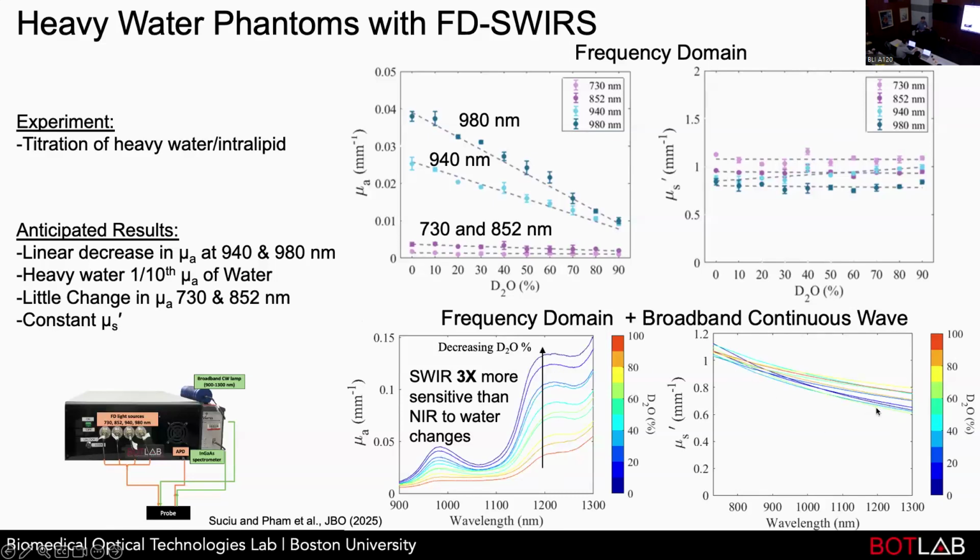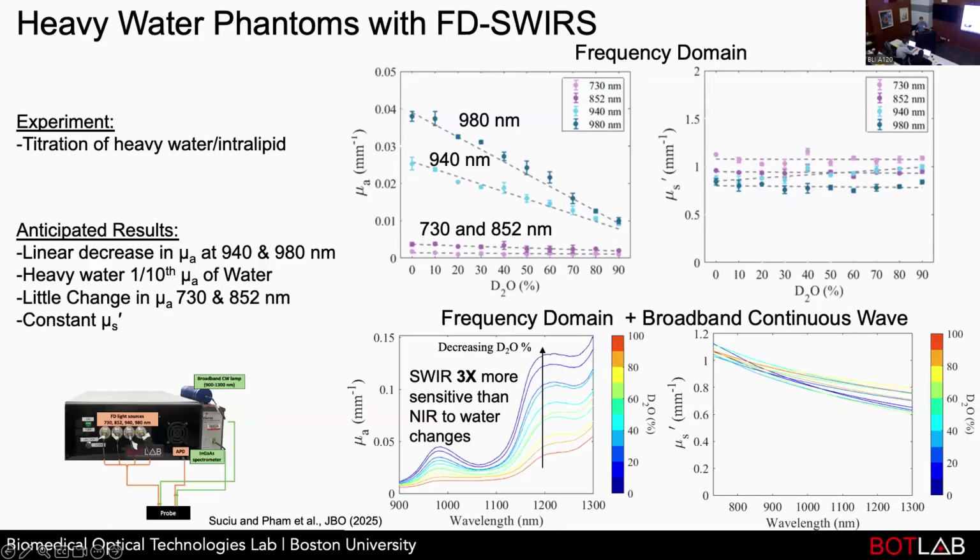So do you not account for oxygen saturation at all because it doesn't go that far into the SWIR? Well, in this phantom, no hemoglobin, right? So we take out that complication, but of course in tissue you would. And we've done other simulations that show, at that 980 peak, oxygenation and hemoglobin concentration will have influence, but way out here at 1200, much less influence. Once you get past about 1150, hemoglobin concentration and oxygenation really affects your mu A very little in most tissues.